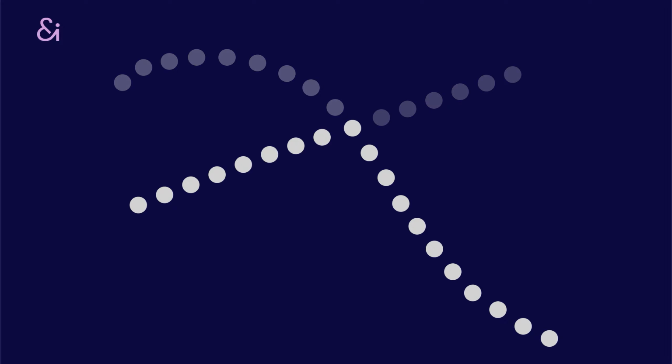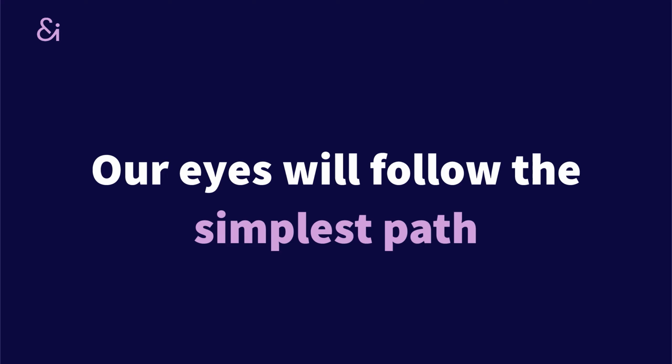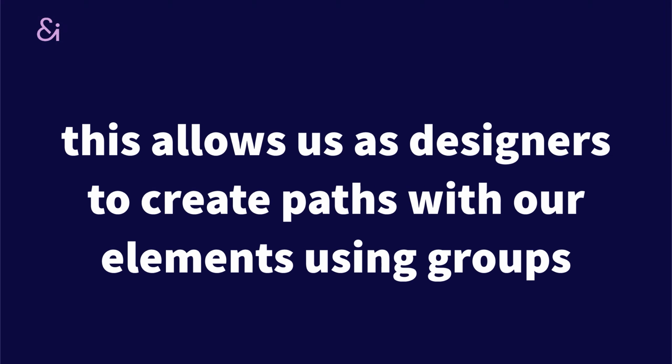If we start to take into account the principle of similarity here, our eyes are still following the path from top left to bottom right and from bottom left to top right. Our eyes will follow the simplest path regardless of what the shapes are, regardless of what the proximity is. And what this allows us to do as designers is create paths with elements using groups.